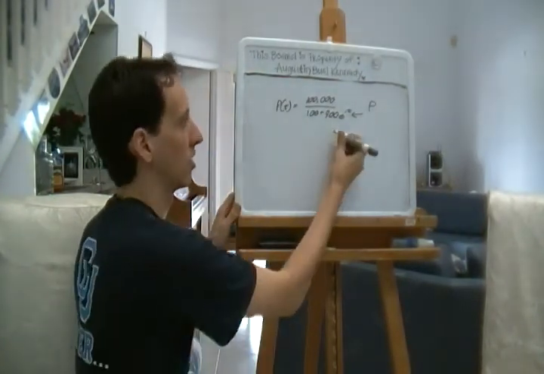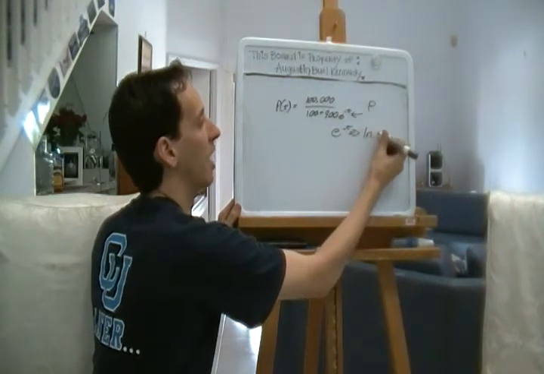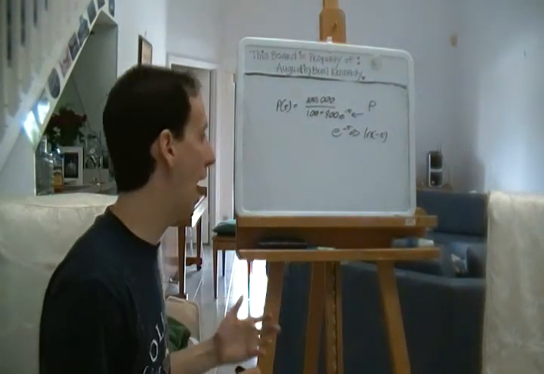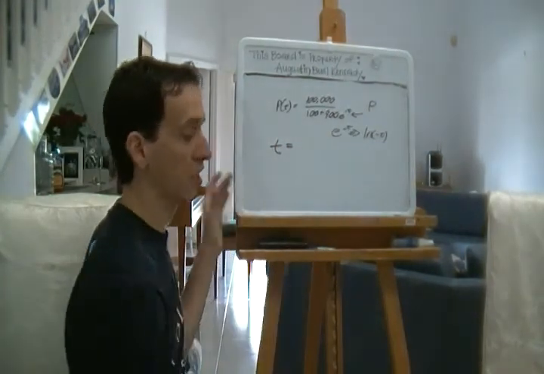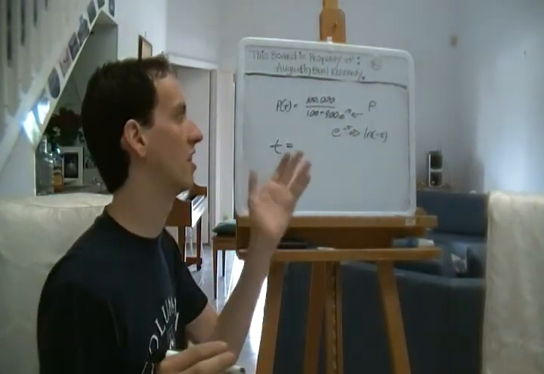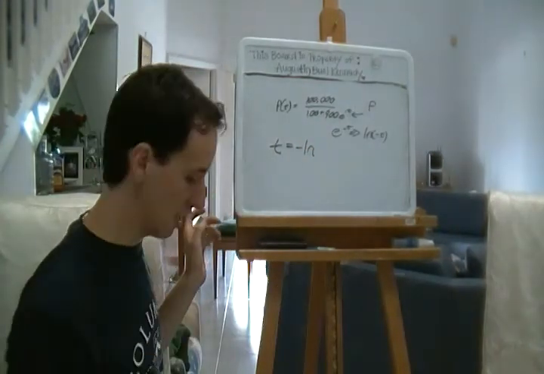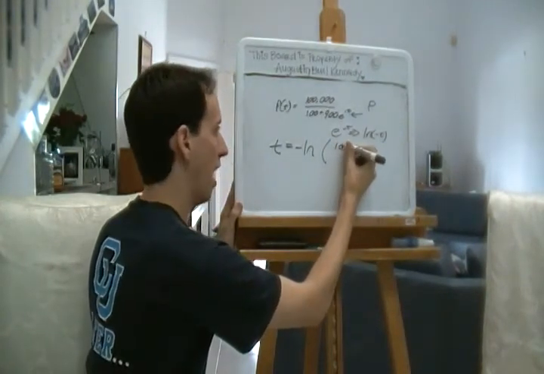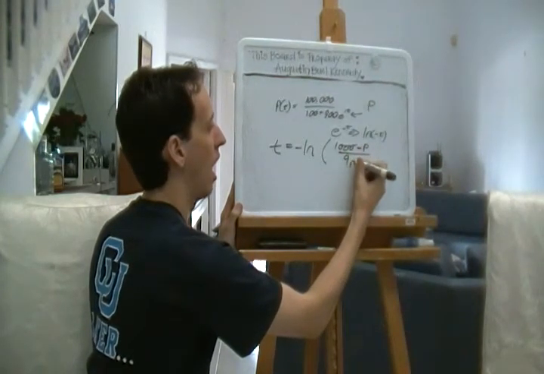And we're going to want to use the inverse function of e to the, well, the basic, I mean, we realize it's e to the negative t, but it's going to basically be like ln of negative t. And the way that this is going to come out is we're going to get t equaling an expression of p. And since e to the x was the operative function, or in this case e to the negative t, we're now going to have negative ln. That's the key. We have negative ln of 1,000 minus p over 9p.